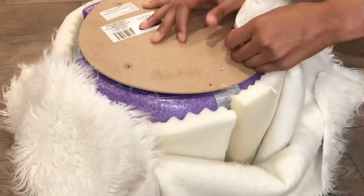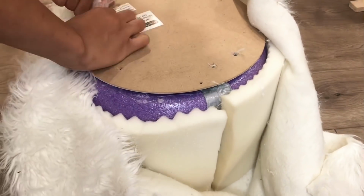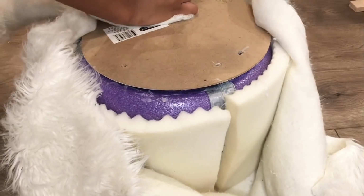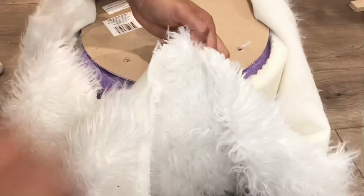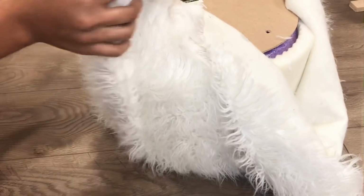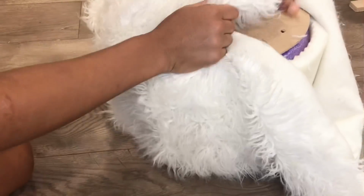Now onto my fur. This was once a rug, and I had a freak accident in the dryer and there was some ink. Someone left an ink pen in there. So I decided to keep the best part of the rug and make this project with it. So now I'm just going around stapling each side and securing the fur on the wood.